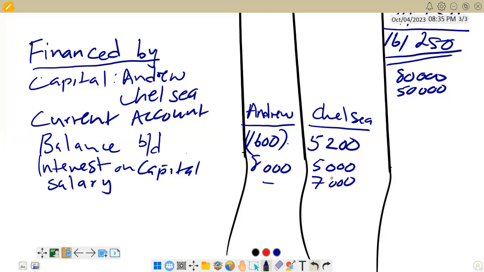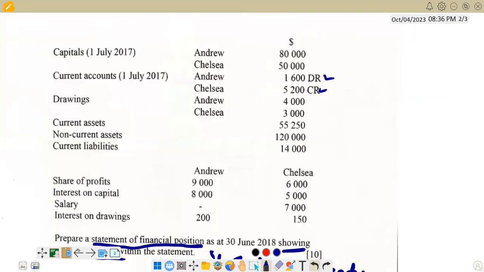Then after that, we also have the issue of share of profits. Share of profits also is supposed to be added there. Remember, I said anything that the partner is getting comes with credit. Share of profits or anything that the partner is receiving. And share of profits, we know that it depends on the profit sharing ratio. And these are the things that are agreed again in the partnership agreement before they start the partnership.